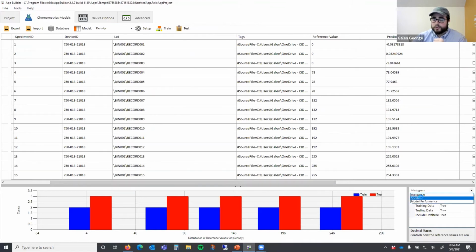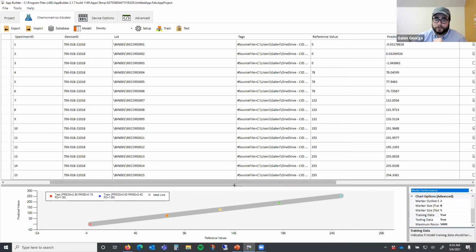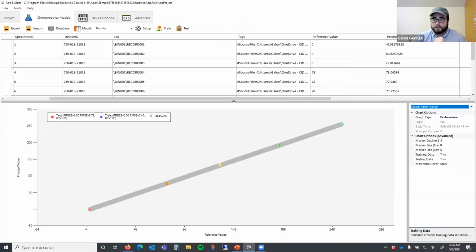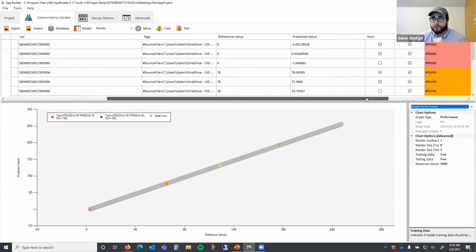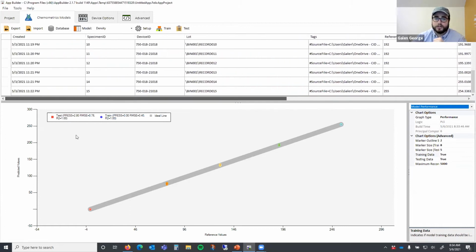If I go to the Spectra tab, I can view the spectra of the model itself. And this is great because with the different densities, you can really see the difference between each of these groupings of 3. But the model performance line is what we're most interested in. If I readjust this, you can actually see your training and test results. The test set, as you recall, I removed every 3rd measurement here, and I only used 2 of the triplicate measurements to build the model, and the 3rd one was reserved for validation. So the test is our validation data in this case.